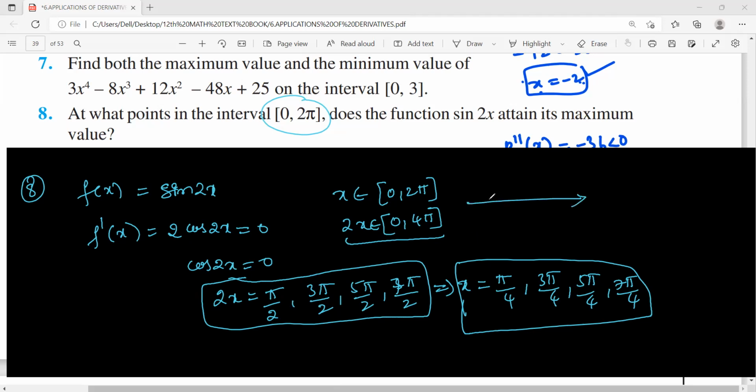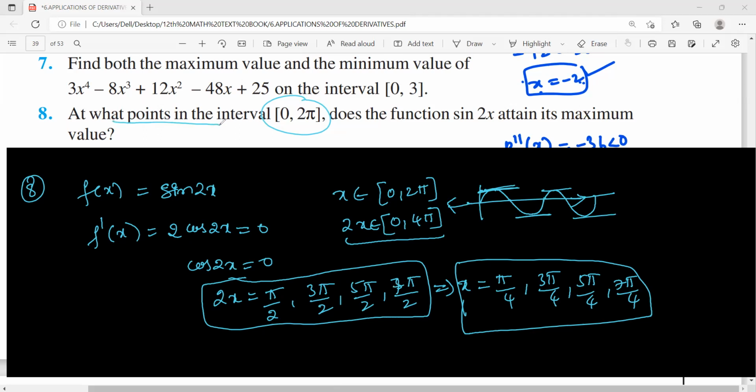Sine 2x graph is the same thing. It will be like this only. Understand? The graph is the same. That means here is your maximum. But here 2x value is 0 to 4 pi, not 0 to 2 pi. So 4 pi means 2 more. That means at 2 points you will have maximum, at 2 points you will have minimum. These 4 points are there. You substitute the 2x values, that's it. Simple.